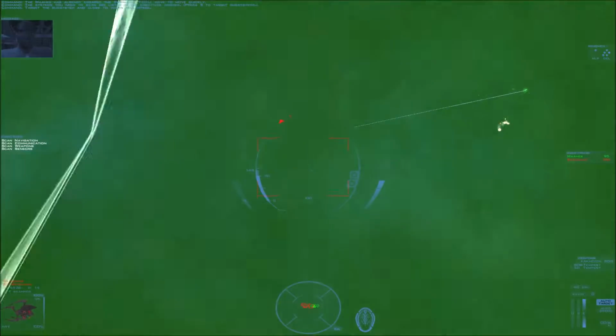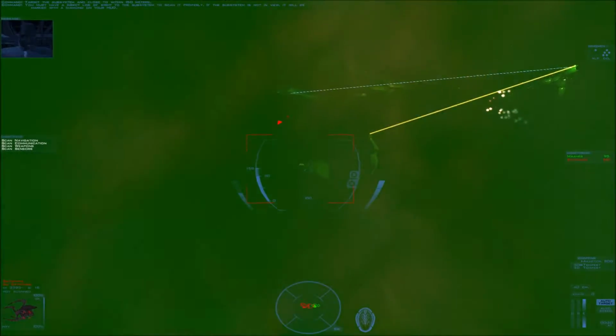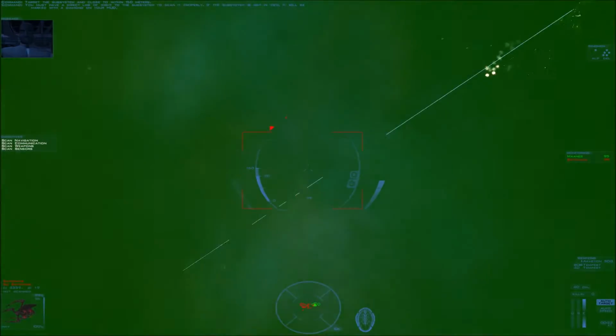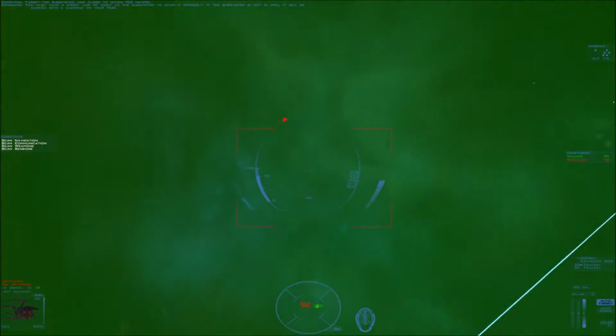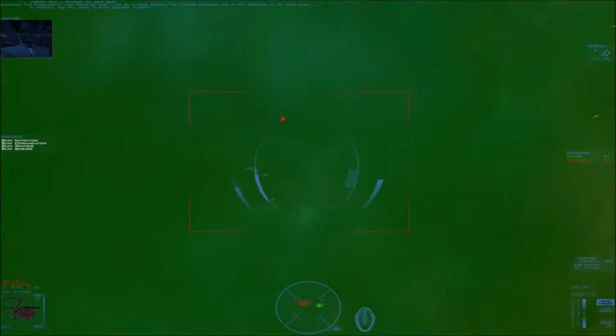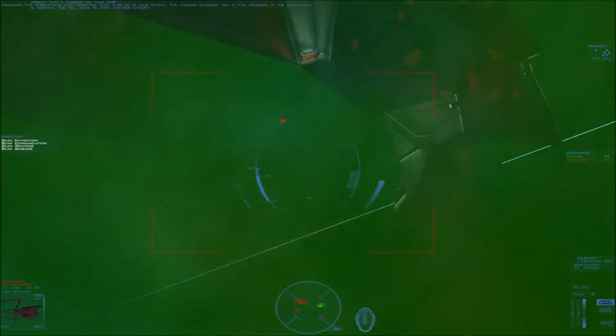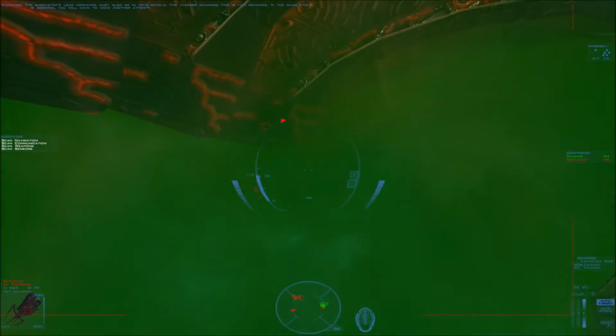Target the subsystem and close to within 150 meters. You must have a direct line of sight to the subsystem to scan it properly. If the subsystem is not in view, it will be marked with a diamond on your HUD. The subsystem's lead indicator must also be in your reticle. The average scanning time is 5 seconds. If the scan cycle is aborted, you will have to make another attempt.